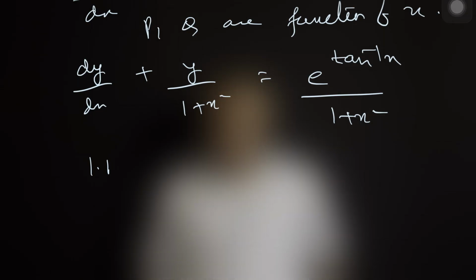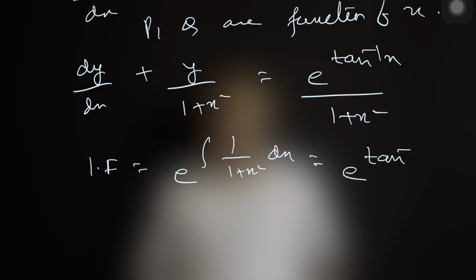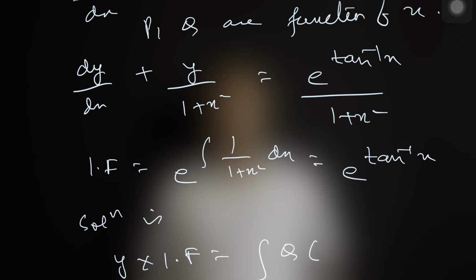So, every question comes with its own answer, the answer is hidden in every question. So, I was able to recall it. One doesn't need to solve it by m dx plus n dy because that will be time consuming in the examination hall. So, here the integrating factor is e to the power integral of 1 by 1 plus x square, which is e to the power tan inverse x. And what is the solution in such case? Solution is y into integrating factor is equal to integral of q into integrating factor into dx.